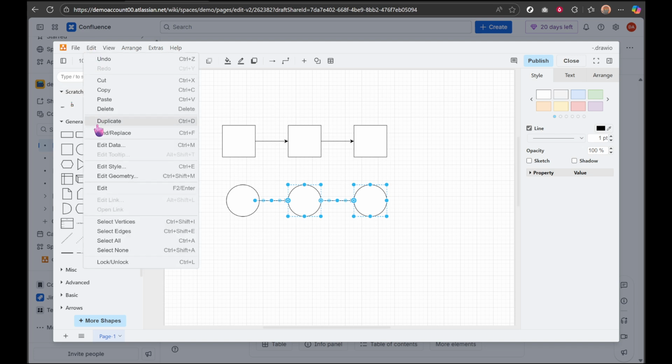That's all there is to it. Create a new page in Confluence, open your diagram, select what you need, then cut, copy, and paste using either the keyboard or the Edit menu. These basics make reorganizing diagrams, duplicating patterns, and reusing components much faster. When you're finished, return to your page and publish your changes so everyone can see the updated diagram.